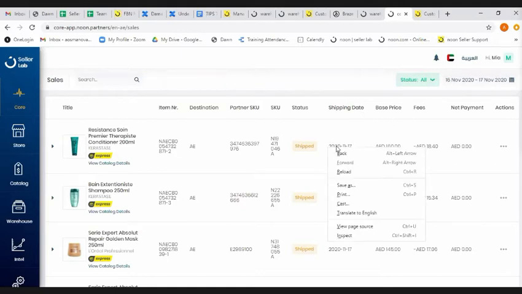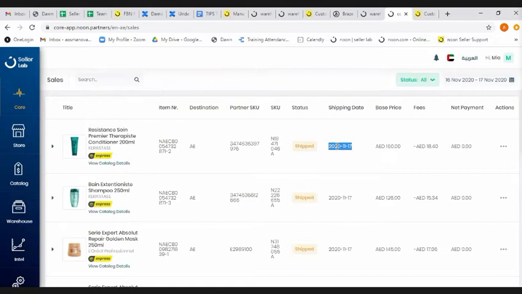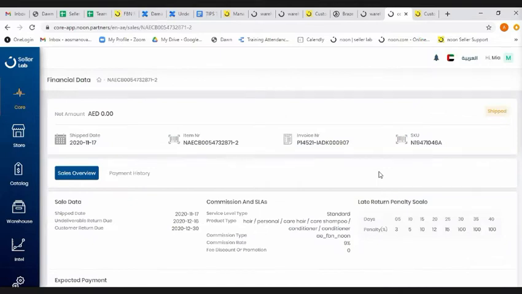Ship date will always be from Noon's warehouse. Base price will always be the price that you updated, inclusive of all the fees and commissions. Okay. If you click on the three dots, the action button, select view. Okay. If you click view, you will be able to access more financial information about this particular order.